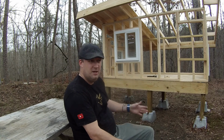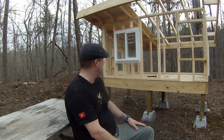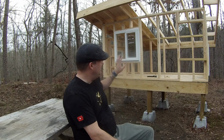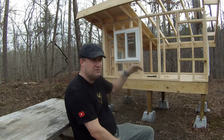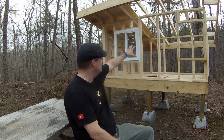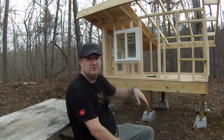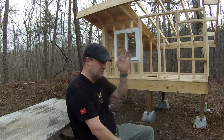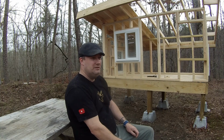Once it's all enclosed, everything usually tends to look a little bit smaller once you've got walls up and stuff like that. I'm trying to figure out, the nest boxes will go in the back, and I'm trying to envision where the perches and everything are going to go. I'm thinking right here in this section, or all the way across. I may cut down some small trees or something like that, maybe treat it with some boiled linseed oil. I'm not sure yet. Still to be determined.